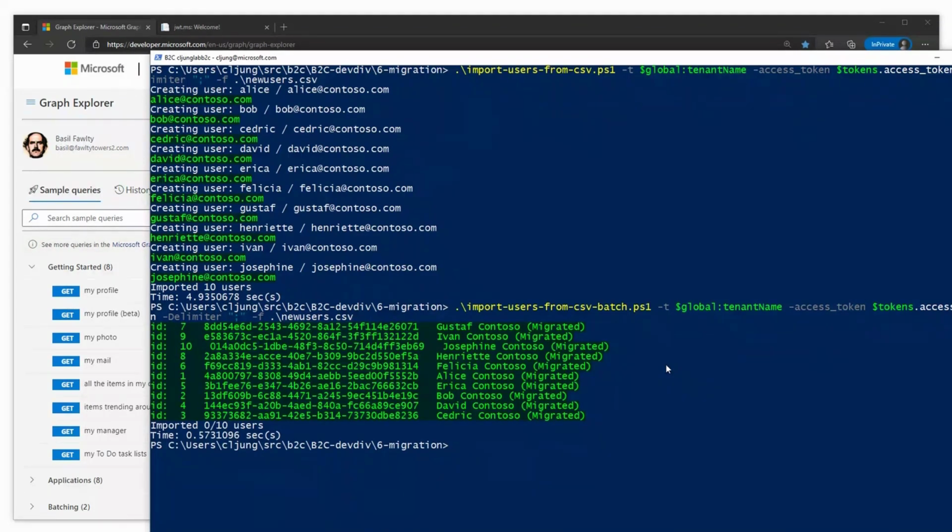So what happened is I read all the files, I created the JSON payload, I sent it to the graph in a batch operation, and you saw 10 users created, and this time it was about 0.5, 0.6 seconds. So if you're in a situation where you need to bulk import data, perhaps batch is going to be faster, and you also can do stuff asynchronously. While you posted this to graph, you can take care of the previous 10 and output the correct status, what happened with them.